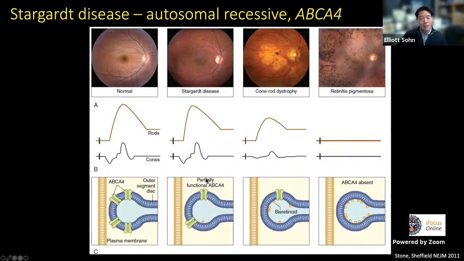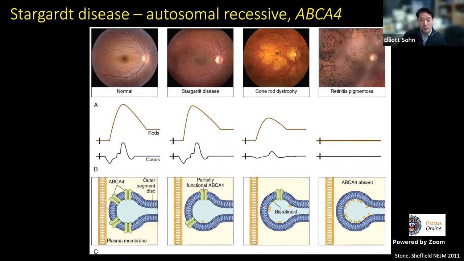Now, patients with more severe phenotype of ABCA4 mutation, so even more severe pathogenic mutations for ABCA4, will give a kind of cone rod dystrophy. And here's an example of a patient with the cone rod dystrophy. You can see now a definite decrease in the cone response, and now you're starting to see a decrease in the rod response as well, with fewer functioning ABCA4 and more bisretinoid accumulation. So this is kind of in the photoreceptors, outer photoreceptor area.